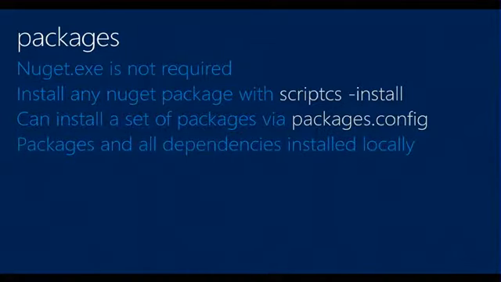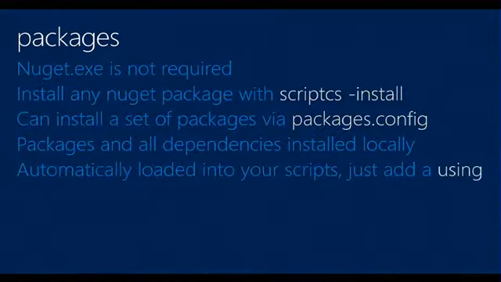It will install all the packages and dependencies locally. There's no global assembly cache or anything like that. We do have a notion in scriptcs of global modules, which are where you actually want them to be global because they modify scriptcs itself. I'm not going to delve into that in this talk. And you can see that they're automatically loaded. All I've got to do is add a using statement, and they work.